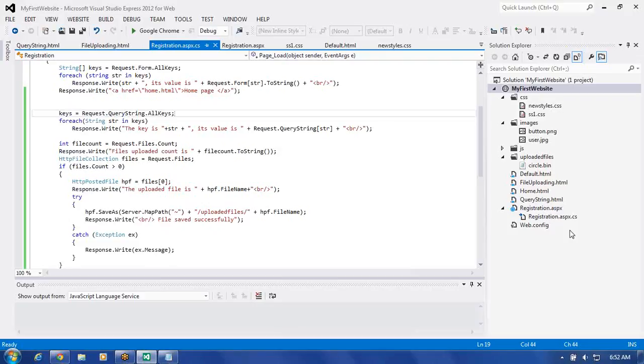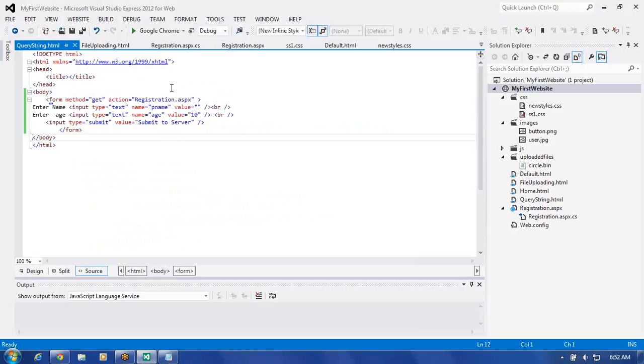We are using query string example. See, this is nothing but query string. Here in this, what we do? We try to submit data. One is name, other one is age. We are submitting name as well as age here. Person name and age we are submitting. With that it's coming. Once again, see here.